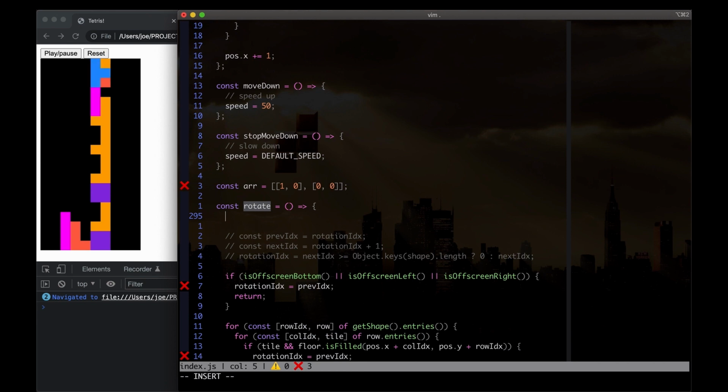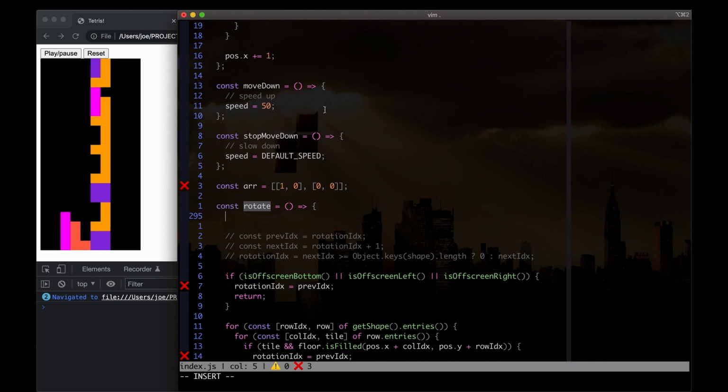So we take the number of columns and create an array of that length. Then we'll unshift values into each row from the corresponding index of the column. We work our way across the columns, pushing things into the beginning of each of the rows. Hopefully, if everything goes right, that will rotate our shape around.